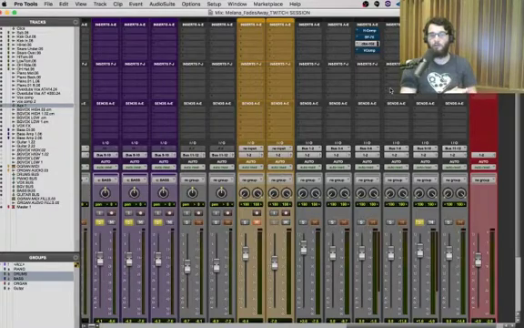So when we have two paths, two of the same signal layered on top of each other, we're going to hear it louder. When you put two of the exact same signal on top of each other without any processing, that results in an increase of 3 dB. It's like if you and your friend could sing at the exact same level, say, the exact same note, and say that you are singing at, I don't know, 40 dB.